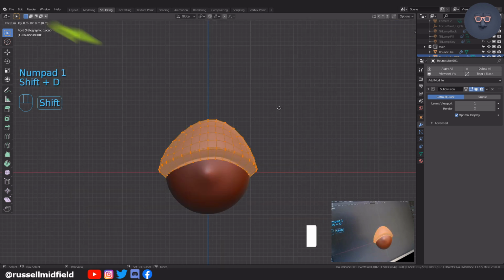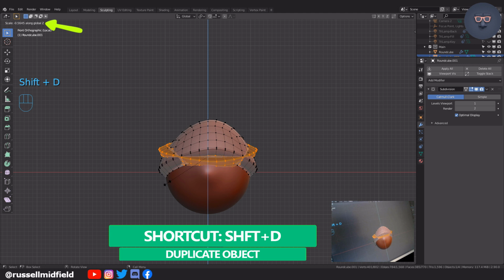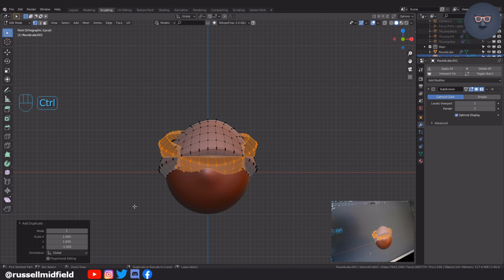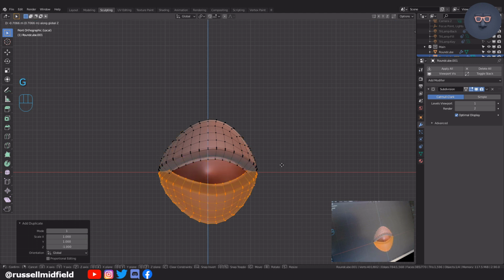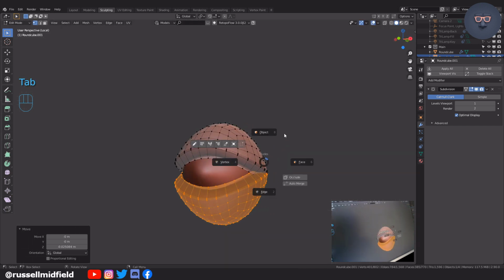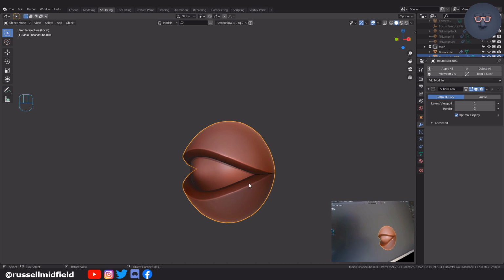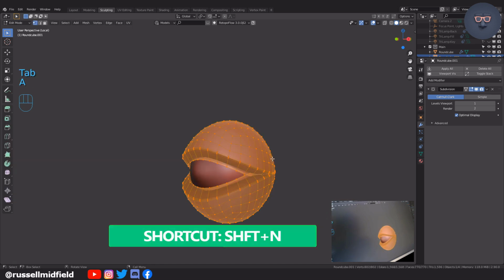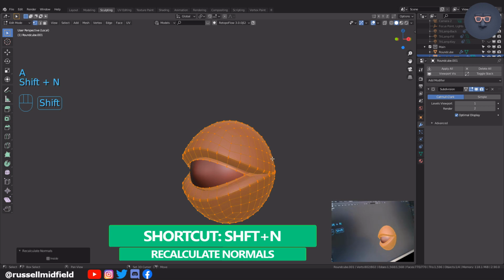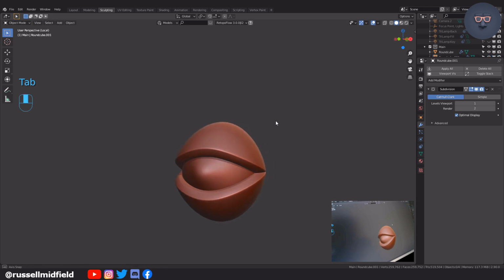Then Shift D to duplicate, then S and Z until the Z axis scale factor goes to -1 in the top left. You can also just type it in the small menu that pops up in the bottom left corner as well. This effectively flips whatever you're scaling. You may notice that the bottom eyelid looks a little darker than the top one now, and that's because the negative scale flips the normals of the faces as well. To fix this, select all the vertices of the bottom eyelid, and then press Shift N to recalculate the normals. This is important later when it comes to texturing as well as for rigging.